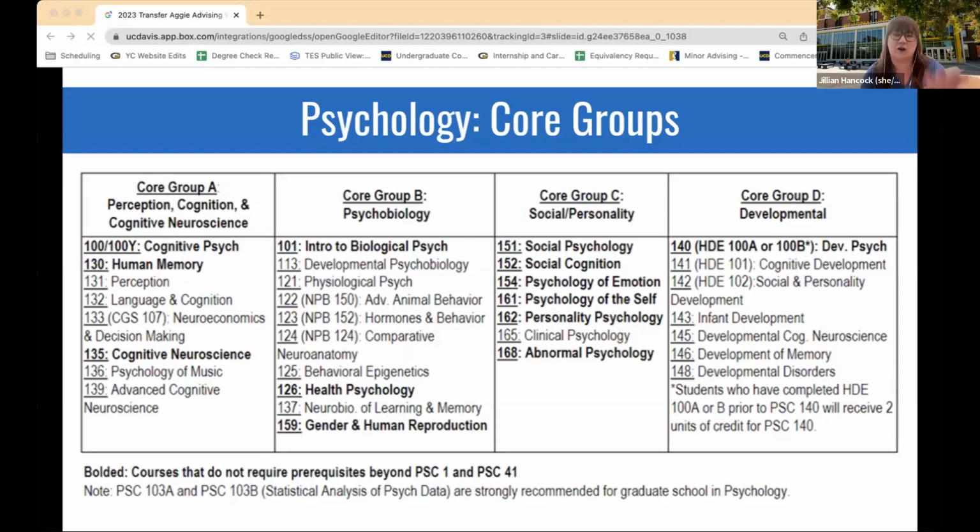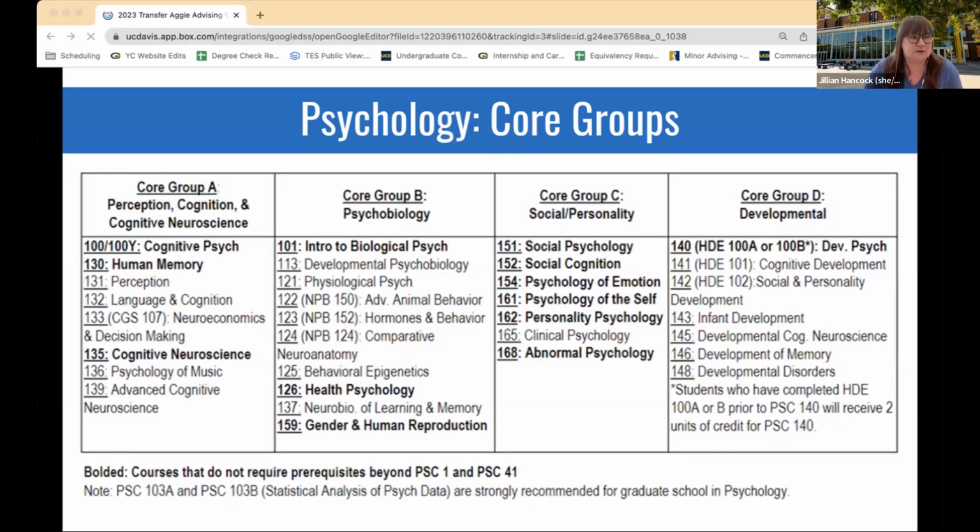The classes that are not bolded have other upper division classes that you'll have to take. So for example, Psych 131 perception, that's not bolded. It requires Psych 100 as a prerequisite. So you'll just check in the catalog or in Schedule Builder, you can see what the specific prereqs are for each class. But for your fall quarter, you're going to be focusing on these classes that are in bold.